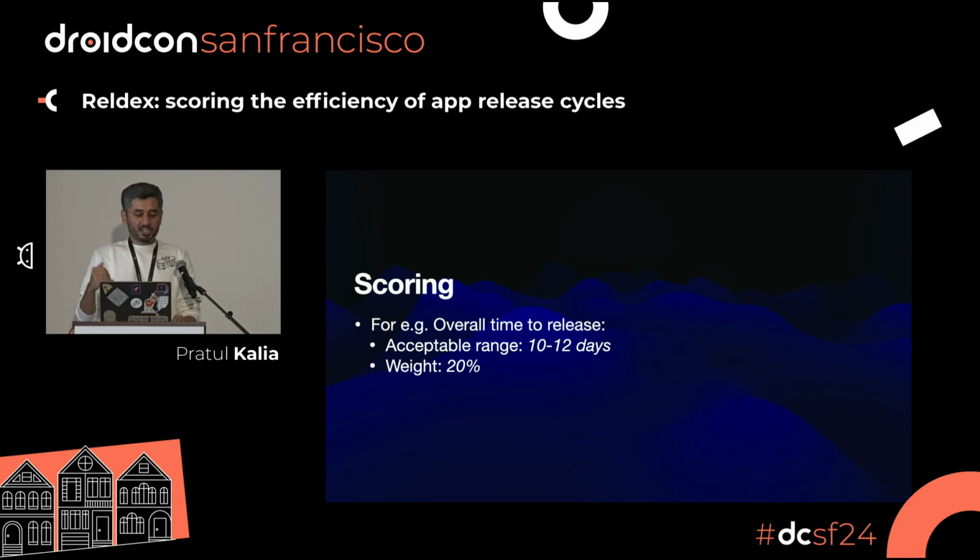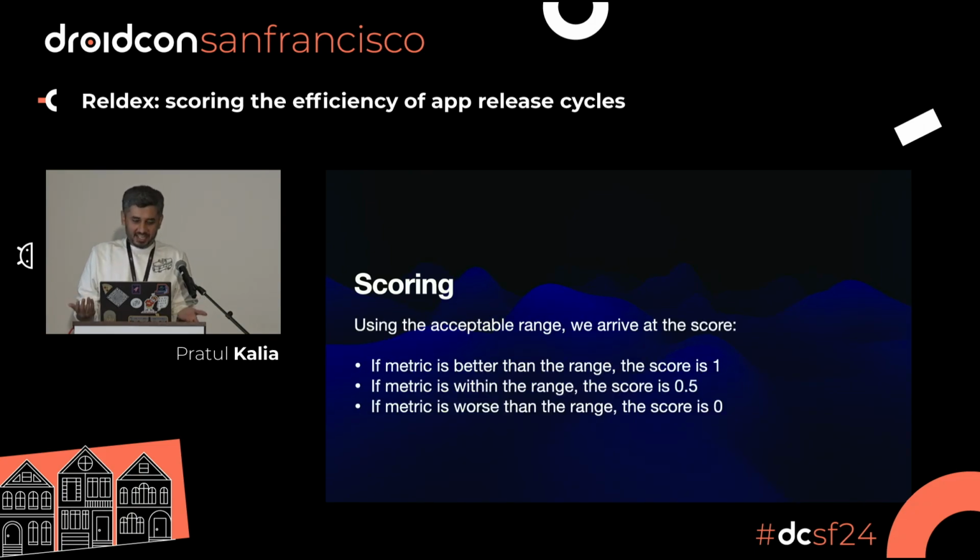An important point to note, and I will repeat this a couple of times, is that the numbers for every metric that I mentioned are just the defaults. These are not absolute. You can change them. You should change them because apps are quite different from each other depending on the scale, depending on the industry you're in. So these numbers are not set in stone.